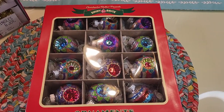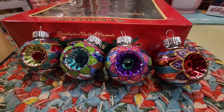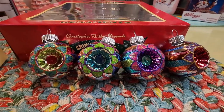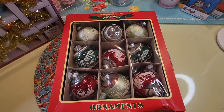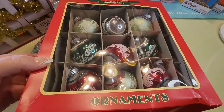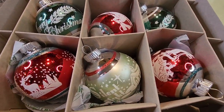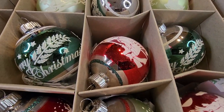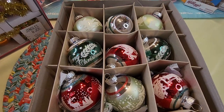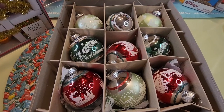Thirteen, thirteen — and these came from Marshall's. A closer look. These are very very pretty, love those bright colors. Fifteen dollars and these came from Marshall's. This box has definitely seen better days. Here is a closer look — the details are flocked on these also. They do resemble the ones from earlier but they are different — the other ones have like pink and blue and these are more traditional colors.